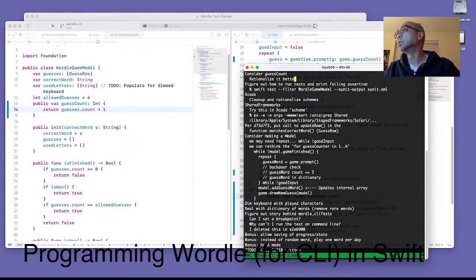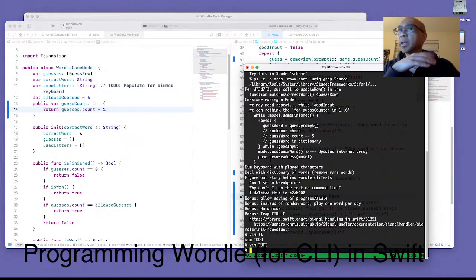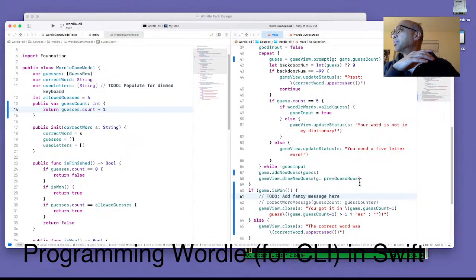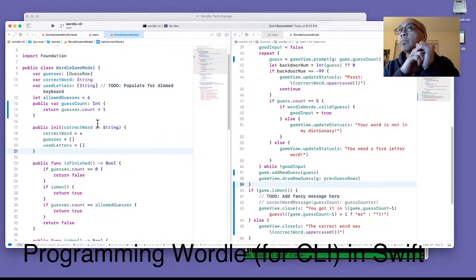It's doing double duty, and whenever there's a mix-up like this, it's doing double duty. Guess count should really represent the number of guesses that you've taken, but I'm also using it for a prompt. So if you've not taken any guesses, it should be guess count. I just convinced myself I'm not going to do it this way.